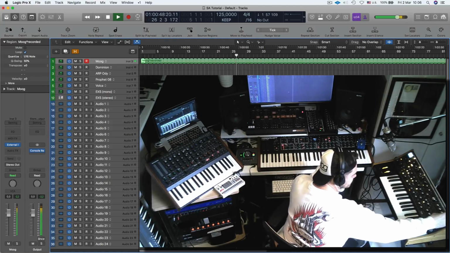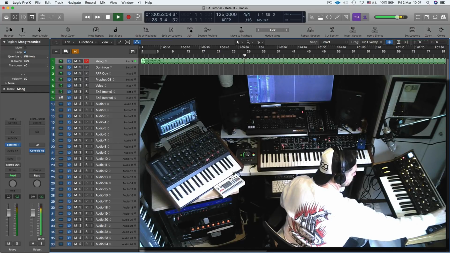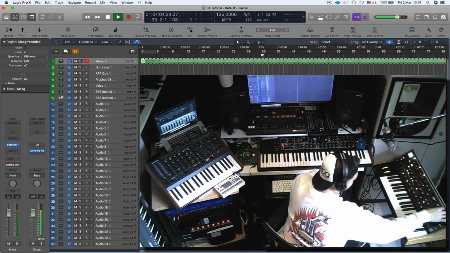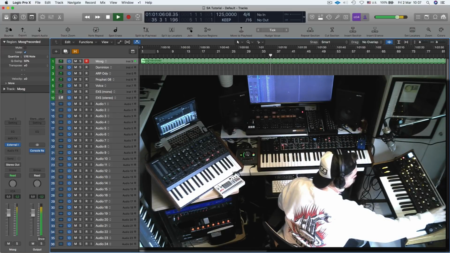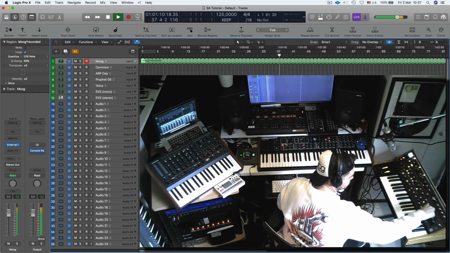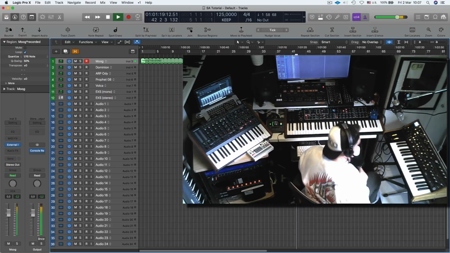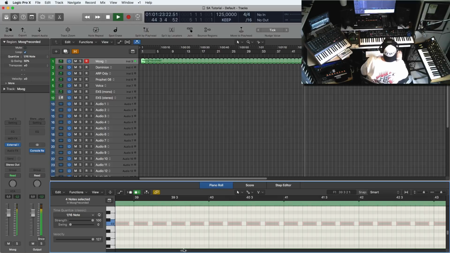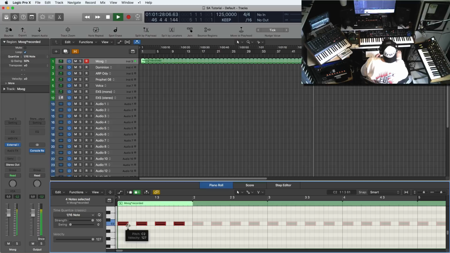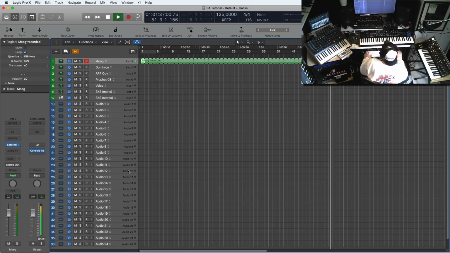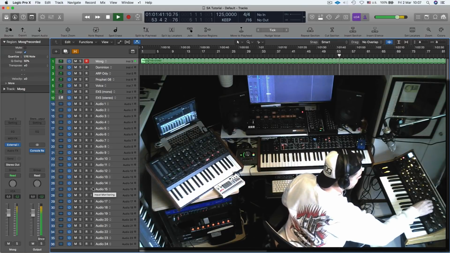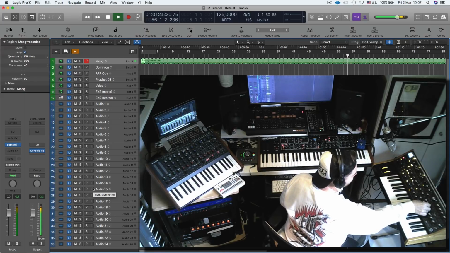I think less sustain gives a nice punch. Don't be excessive with the decay, because if you open it more, then you're gonna hear the pitch. I think we're good here. Nice bottom end. Yeah. I think this is really, really nice. So if I wanna drive it a little bit more, that's the nice thing of the analog drive.